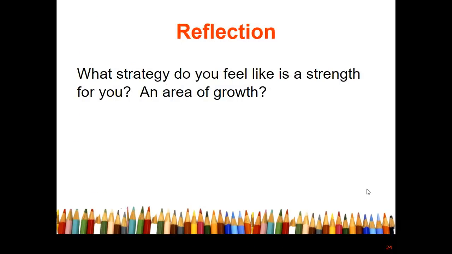So reflect for a minute about what strategy do you feel like is a strength for you? And what is an area of growth? Maybe you are really good at communicating with families. Maybe you are really good at having that group time to solve conflicts. Maybe you're awesome at that social emotional. And maybe you have an area of growth, that you really want to get the families involved more in the classroom. Maybe you want to add more languages in your classroom.